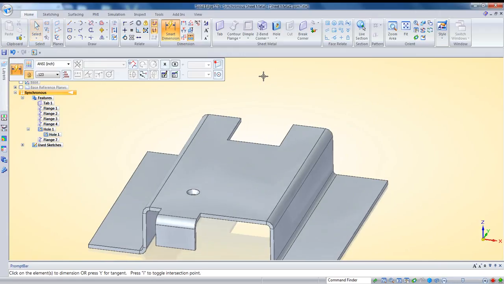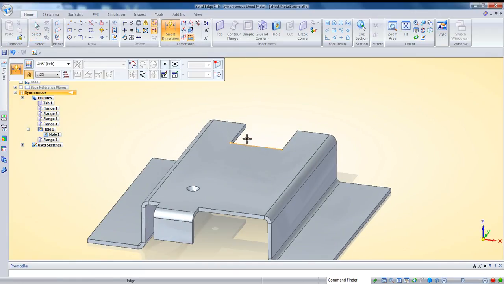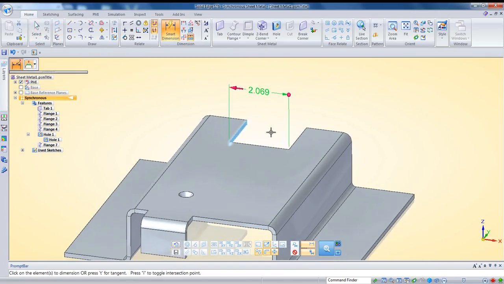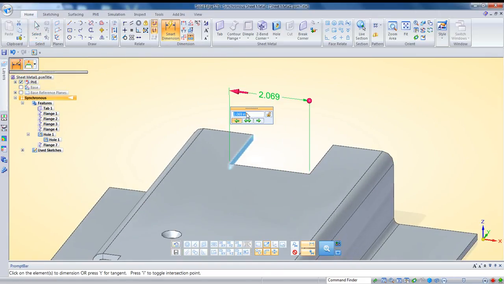Relationships, or rather dimensions, are just another form of that. A dimension is basically a handle point that lets you drive the position of a part by its distance from another face. When I place this dimension, it takes me into the edit mode, and you can see that it's got this face over here highlighted. It's light blue. And that means that if I adjust that dimension, that face will move.